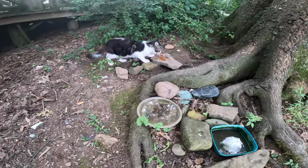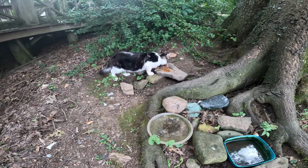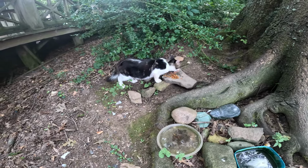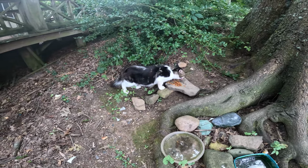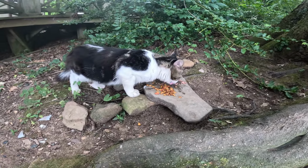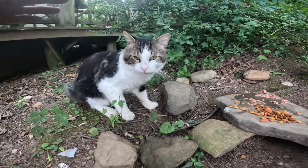Now, hey, my neighbors have a rock wall behind their house, and they love cats. One of the last babies I found they have, I think they have 4 or 5 cats in their house. They've been feeding this guy too, and they got worm medicine on him and flea medicine. So thank you guys. That's a big worry off my shoulders. See, he's starting to trust me, but I want to be able to pick him up so he can come in. Hey, are you doing all right? You're liking that dinner? You gonna let me pet you a minute?